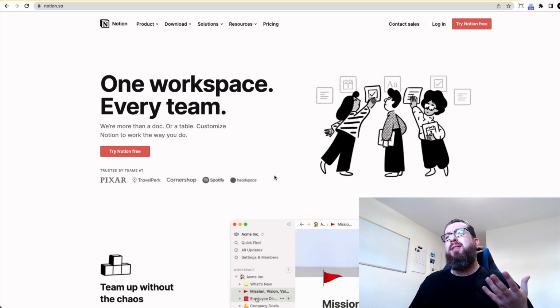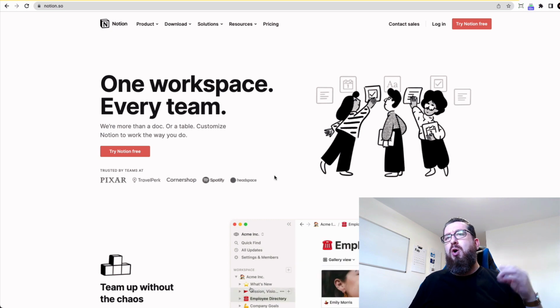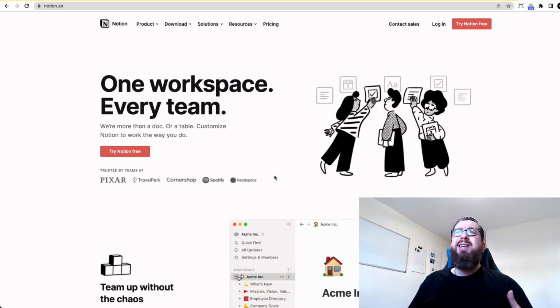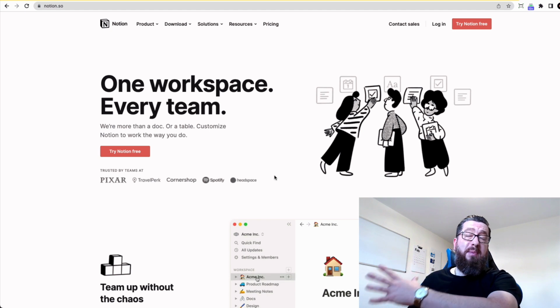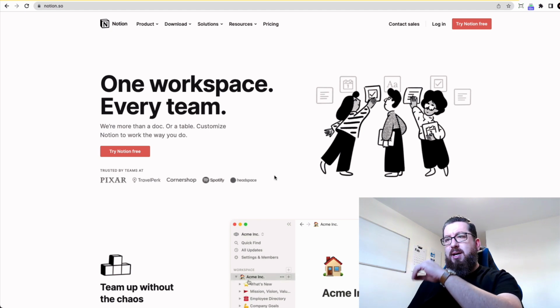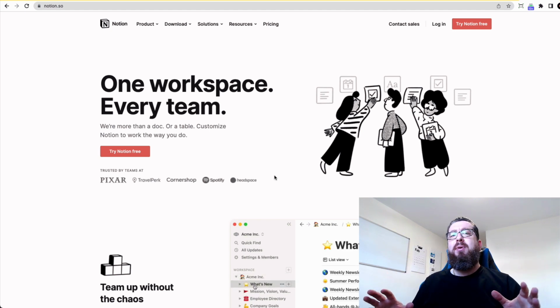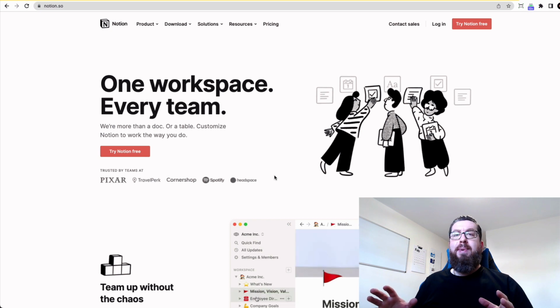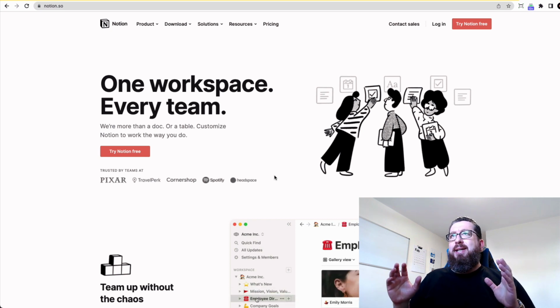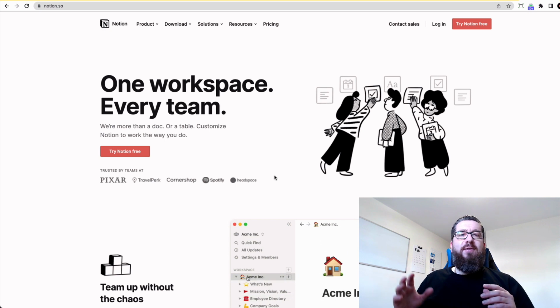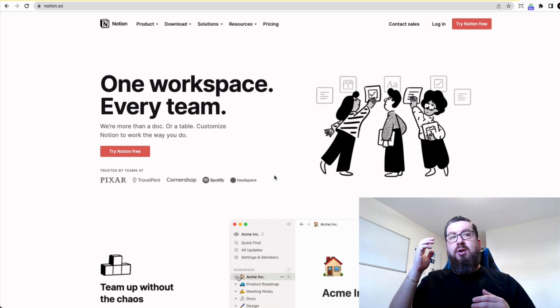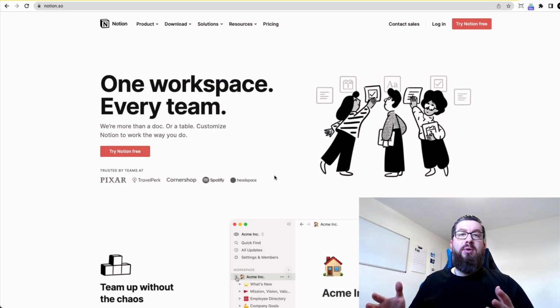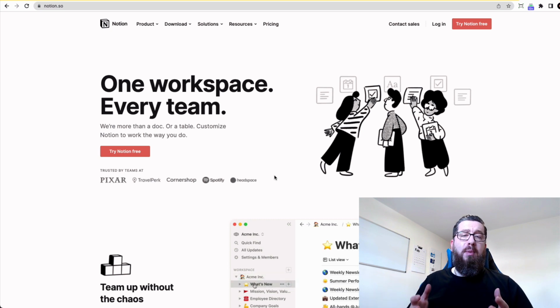You may look at it and you may think this looks so complex and confusing. What I would say is watch a couple of videos on YouTube of people that are Notion experts and try to get an idea of how you can set up your own workspace, because otherwise things can get confusing. You can forget and you can lose track of what's going on. And that's a big problem, okay?